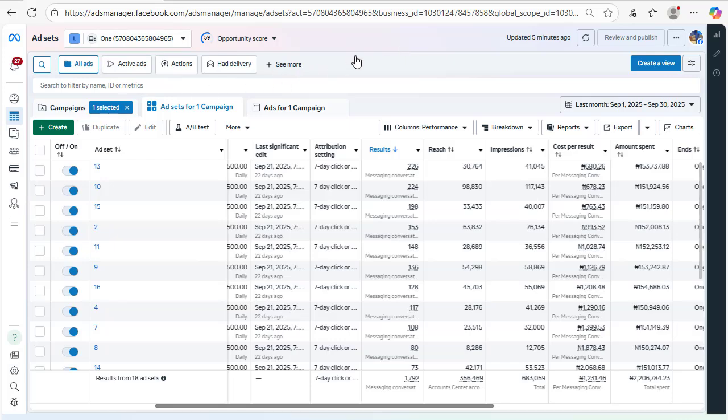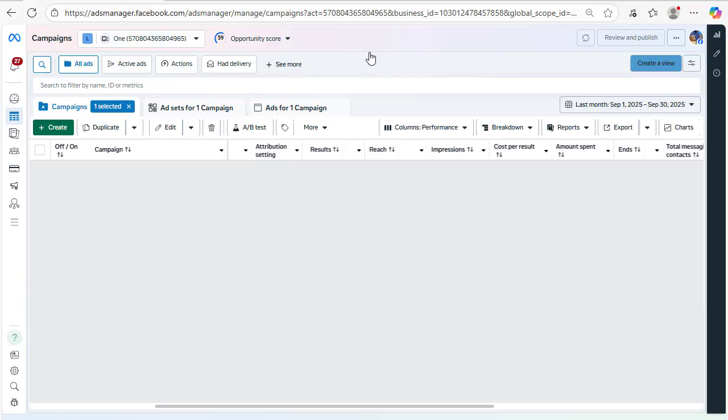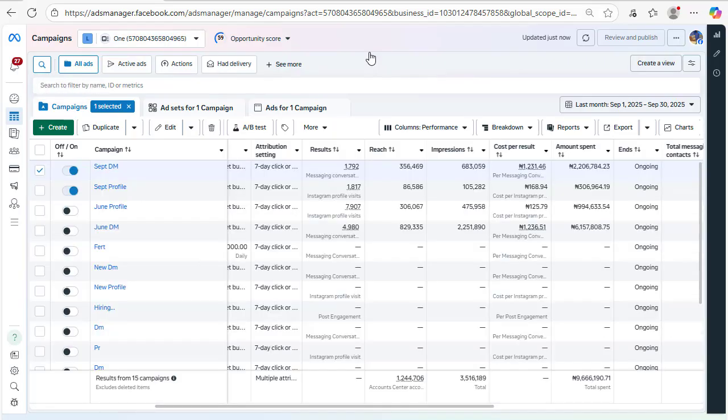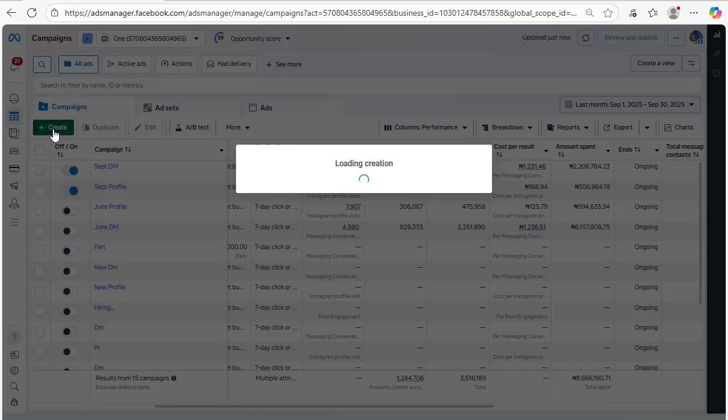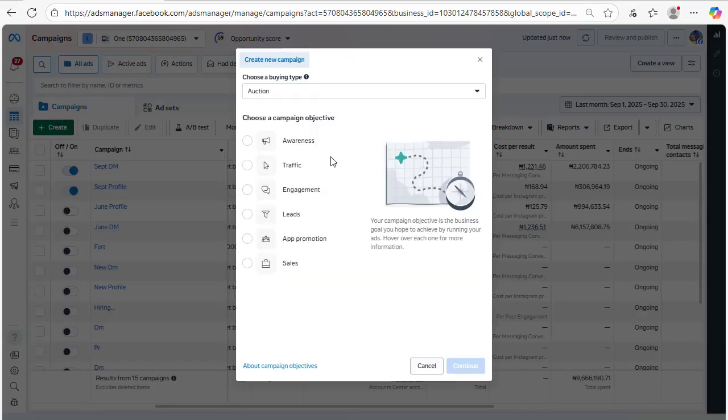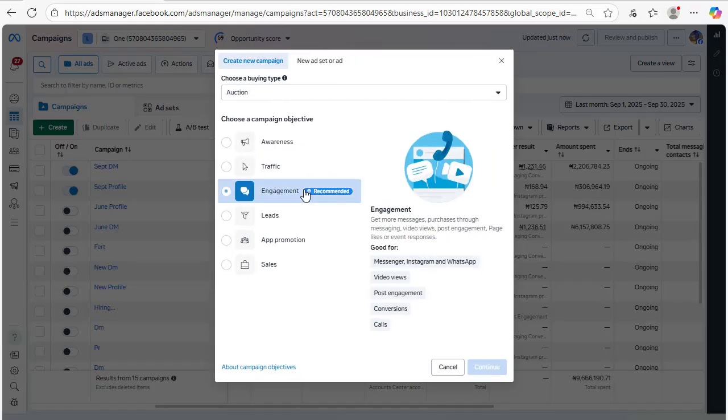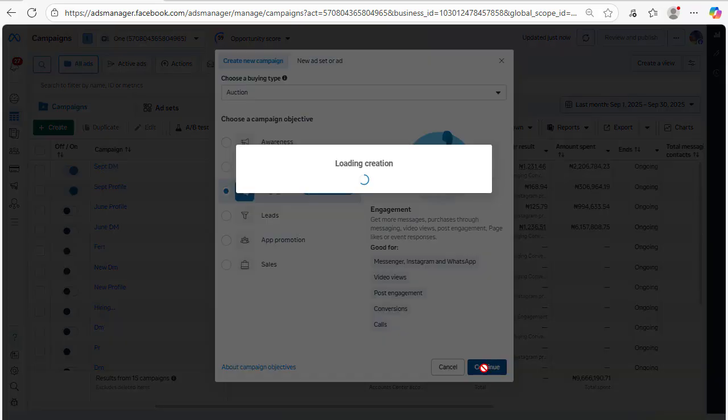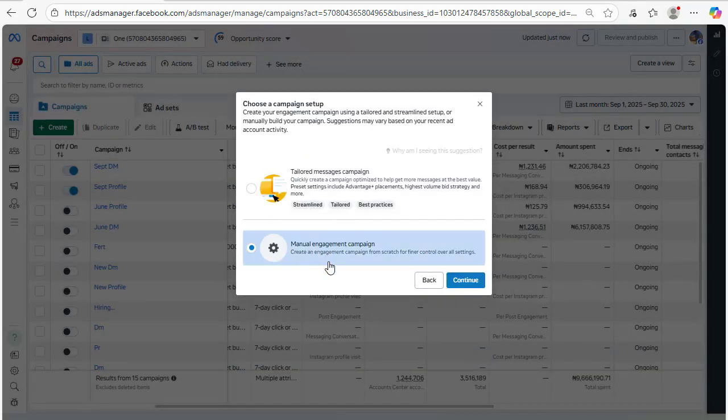So let's say, for instance, you reach out to me and I want to set up an advert for you. You understand? One of the key things I'm going to do is, let's say a typical business reaches out to me and says they want to set up an advert. My first step is to always run it with engagement. Now, the engagement is always the factor. Although when you check their traffic and the likes, you're going to see other options. I don't go with those automated ones, because over time I realized that while they want to give me the cheapest, they might end up giving me rubbish.